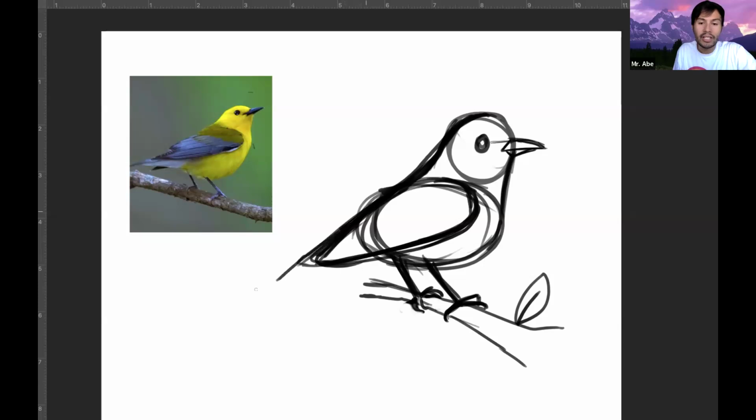And those are going to continue off of the wing that we already drew and end in a small little stub. A curve, and then those are going to go up and just disappear behind the wing. We've got this folded up little fan of feathers right there that extends way past where the wing is, and it's going to scoop up and be kind of hidden underneath that wing.